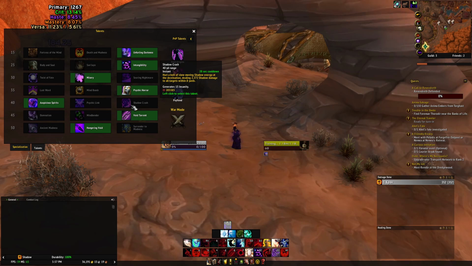Otherwise, if you have that distance between you and the target you're attacking, I would pick Auspicious Spirits, especially when you're in Void Form and you have that opportunity to generate so much more Insanity with your Apparitions. You'll hit harder, dealing damage and a whole bunch more attacking the target, so really, really good.